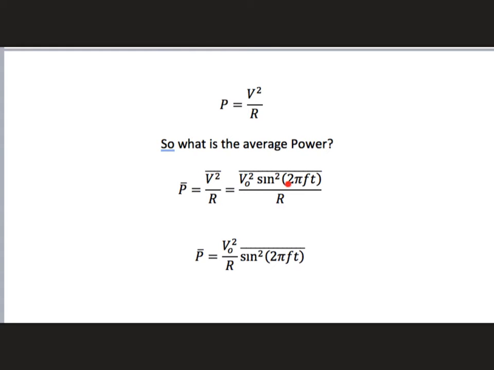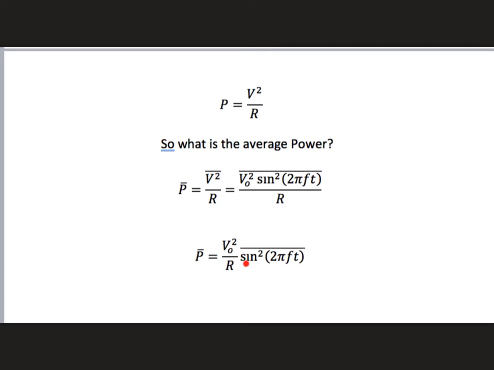And I can plug in that expression we have for V naught sine of 2 pi ft, everything squared, and then I take the average. And so when I do that, I can clean this up a little bit, and I get that the average power is going to be V naught squared over R. Why was I able to pull those out? Because V naught is simply the maximum value. That's the amplitude of the sine wave. It's just going to be a constant. R is the resistance in the circuit. That's going to be a constant. So I can pull these guys out because the average of any constants is just going to be that constant.